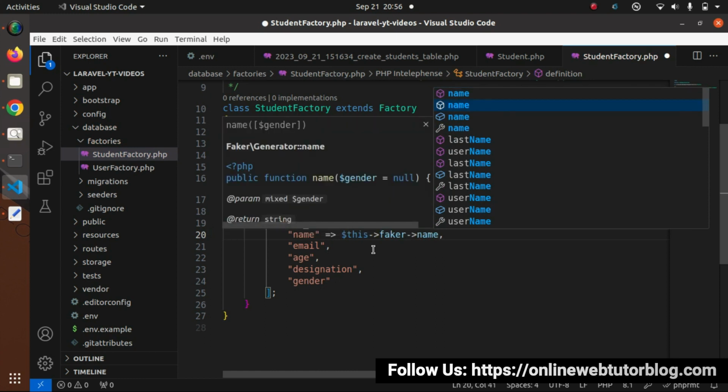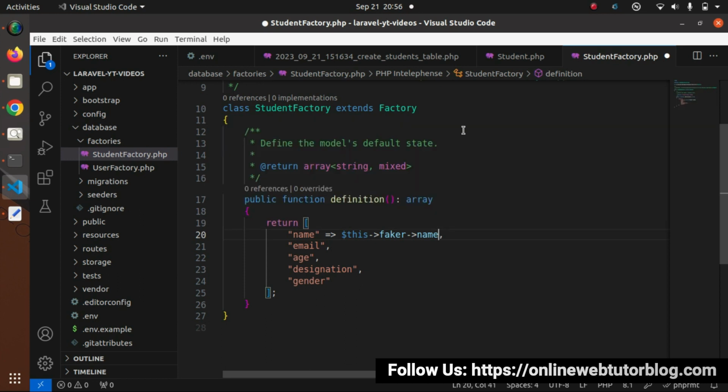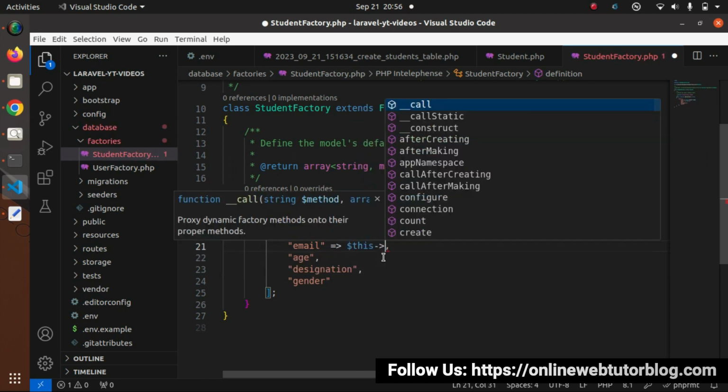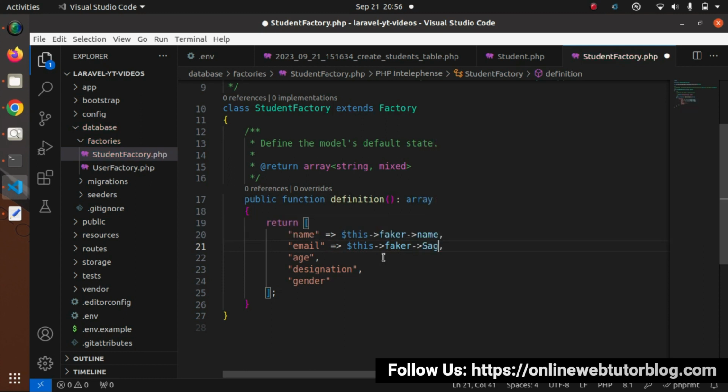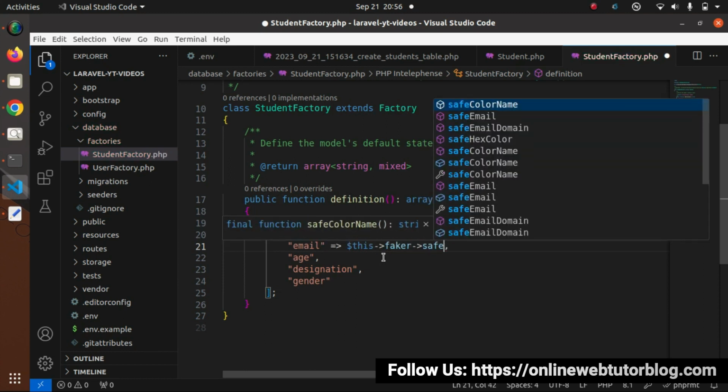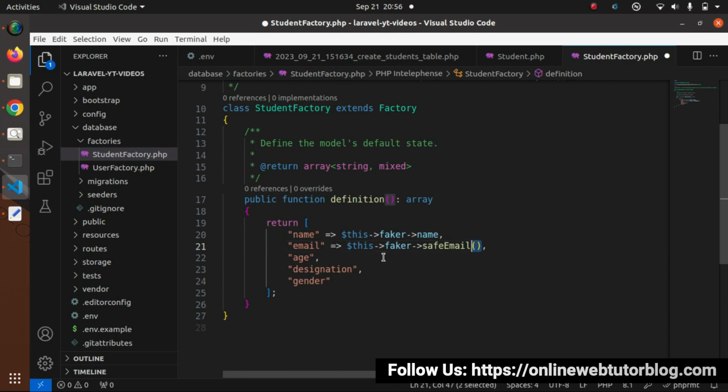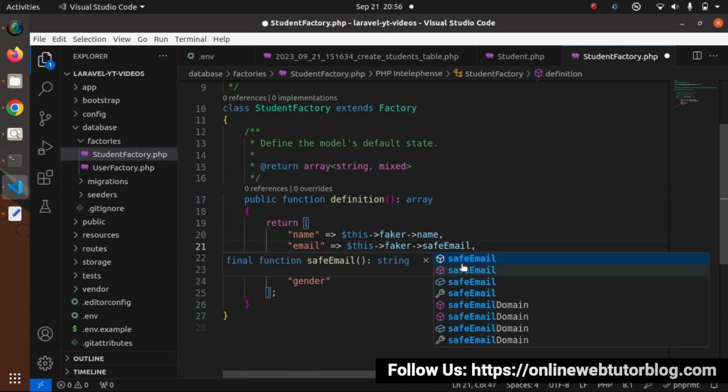So we can see that these first two inside this hint section are methods. But also here we can see that this is a settings icon and this is all about a property. So either we can use any method or any property to generate the name value. So let's say that I will use this property here. Now let's go and generate the email value. So this Faker, and I will call safe email. Either we can use the method or we can see inside the hint section we have also the property available.